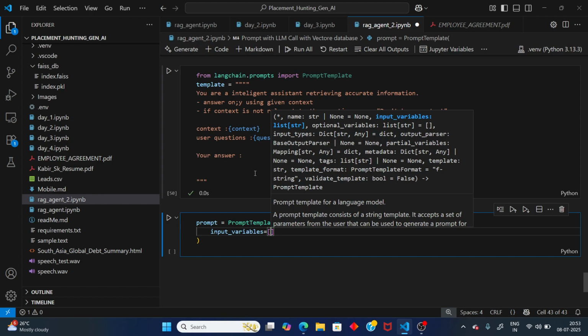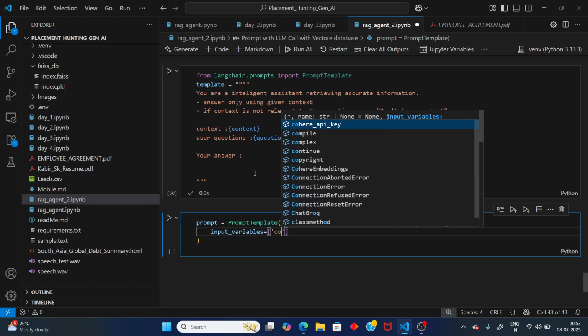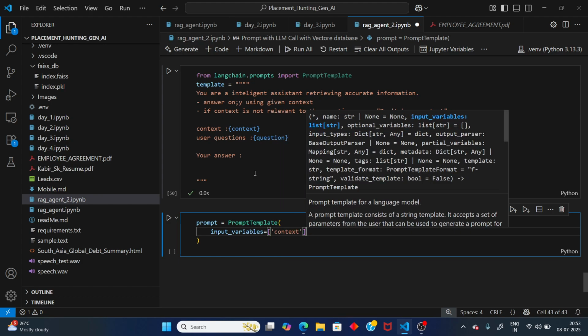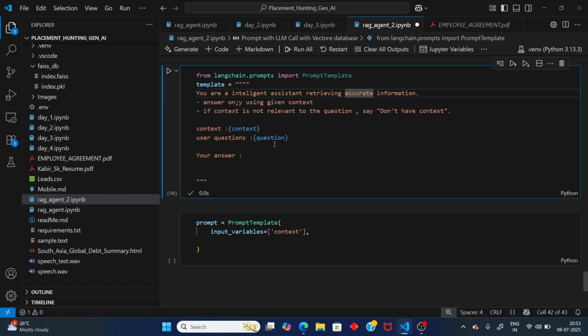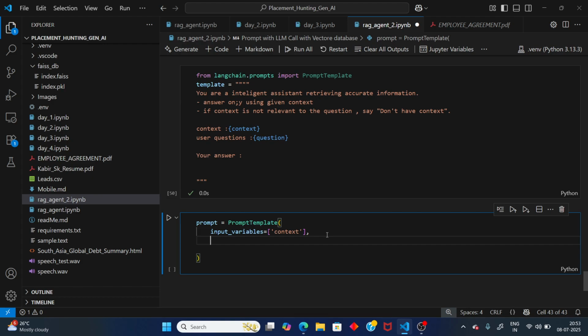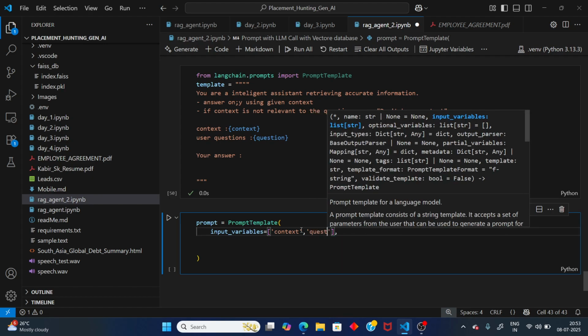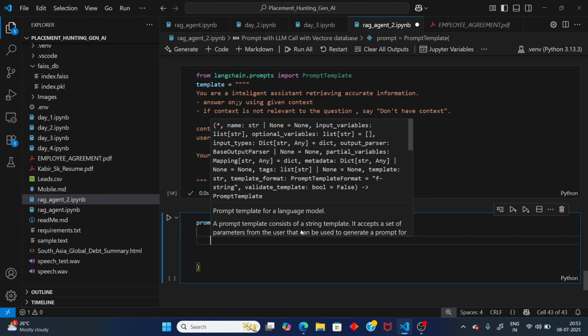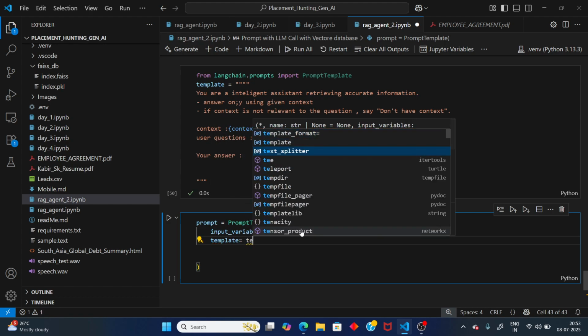Let's see, I'll pass the input variable, like context. I think you can pass this directly, or you don't need to, but still I'm giving it. Let's check that it works this way. I have not checked this way.